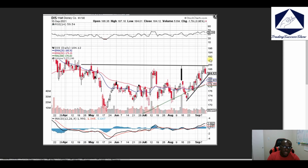DIS as well. This is a Disney play. If you got this stock when we were really excited on breaking this resistance, you are actually doing good right now because you've made over 8 points on this trade. So it is also good that price pulled back into this trend. So look for this trend as a support. If trend doesn't hold, you'll be looking for price to visit the 181, 180 spot. If price then pulls back to this 188 spot, I'll be looking for continuation into the $200 on this name. So this Disney play is going to be for a long term on the name.